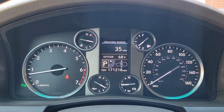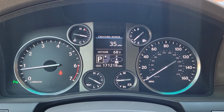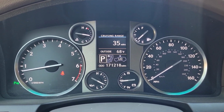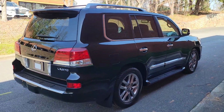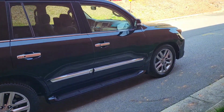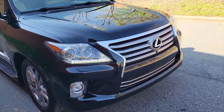So we will go down to low. All right, so we are in the low position. So let me get back out. And there is the low position. All right, so let's get it back in the neutral position.